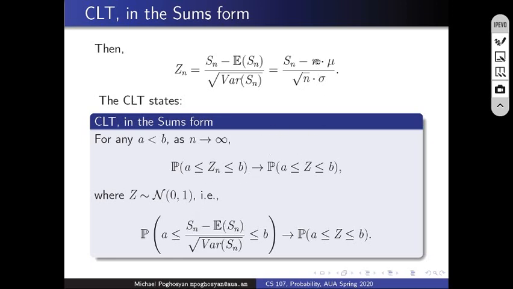I am not plugging in the values because every time I will calculate, I do not want to let you remember by heart. It is not necessary to remember this. The idea, if you get the idea of what to do: you need to form the sum. This is the sum. You need to standardize that. That means to calculate this and calculate this, and apply the central limit theorem. That's why I'm keeping it in this form, not writing it in this way. So I will solve some problems for you and you can see how I am using that.